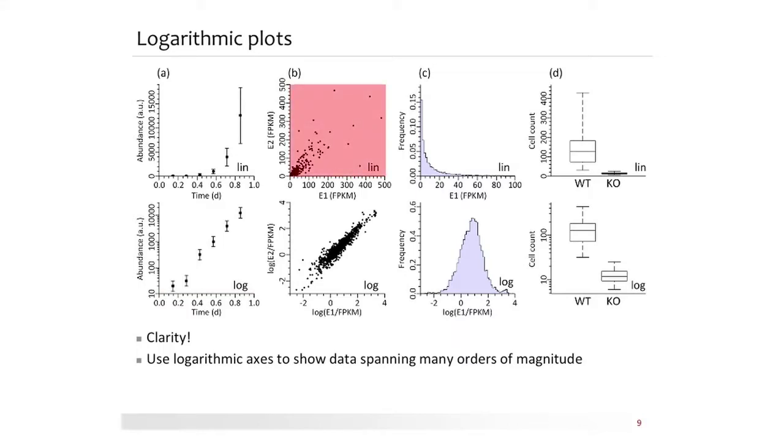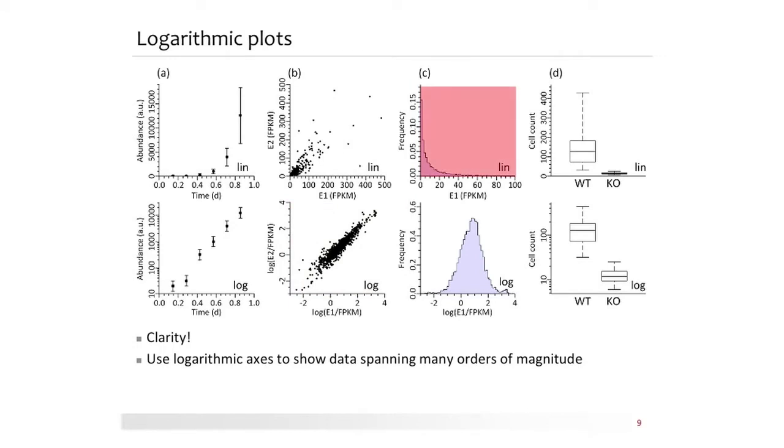This graph shows RNA-seq expression data, I think, and it's shown only for a certain range of values. I wanted to show this bunch of data points, so unfortunately some other points are missing. If you can see here, this graph goes from 0 to 500, and 500 will be somewhere here. So these points are not shown in the graph, they are outside it, and there is some data missing. If you try to show all of this data in a linear plot, there will be a very tight, small bunch of points here in the corner, and almost nothing there, so it's not very good. In logarithmic scale, you can see everything quite nicely.